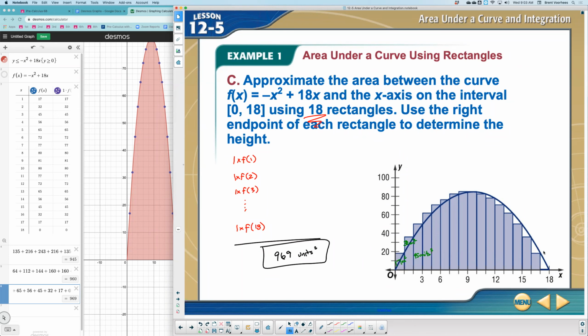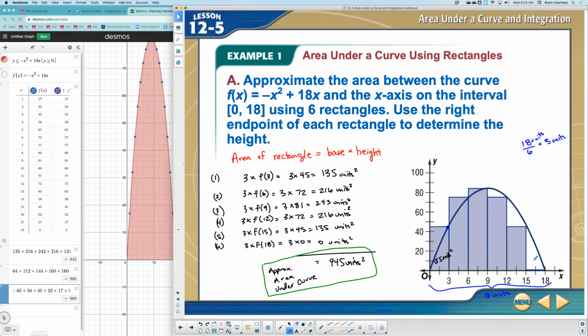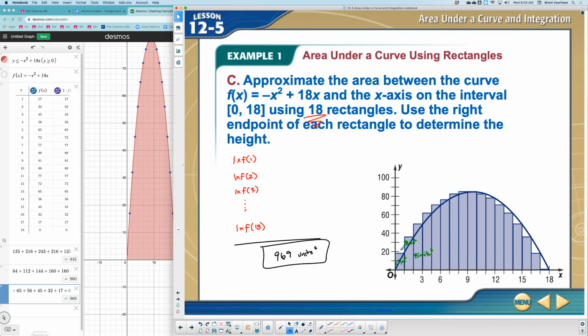So you could just do that for each one of those boxes, and you can see that this appears to be a lot more accurate because you have less white space than, say, the first equation. We have less white space, and we have less shaded outside the curve. Each time it seems to be getting minimized. And so that's a better way of representing it. That's what a lot of times we'll call a Riemann sum: finding area under a curve by adding that up.